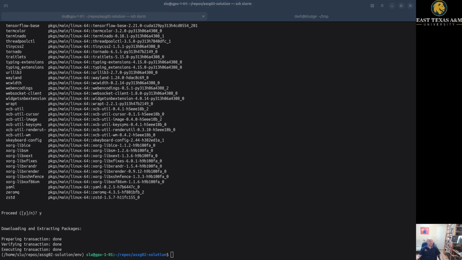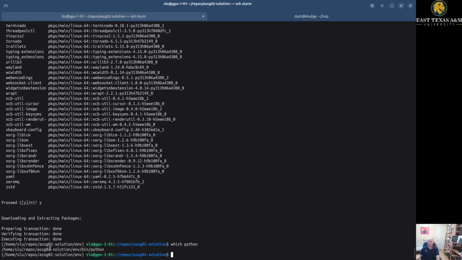Okay, so once Conda finishes installing the packages, you might want to check that you can access TensorFlow and stuff like that. You could always go into Python. So remember, if you're in the environment, you should find that the path to the Python you're using is in the environment that we just created.